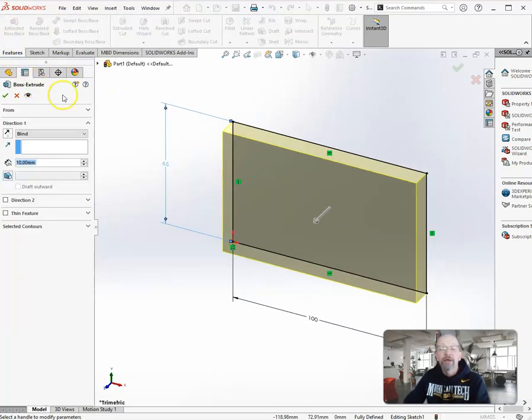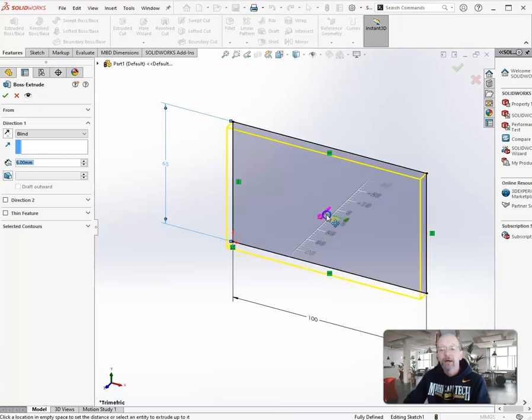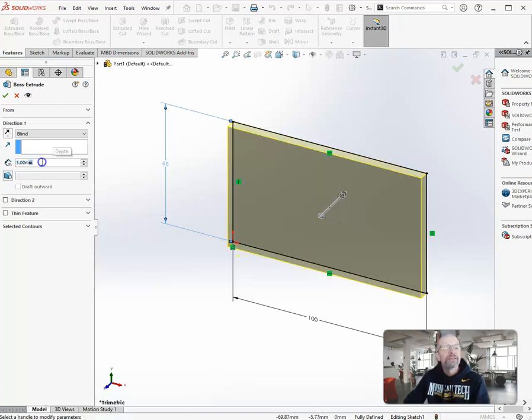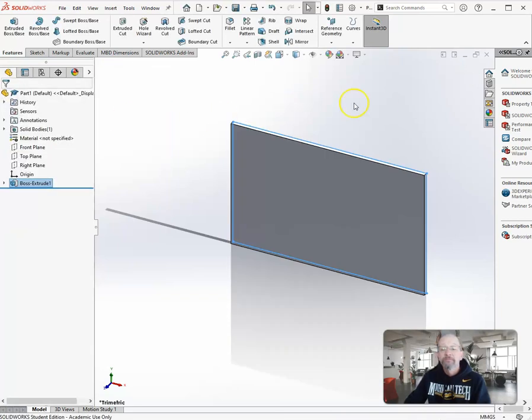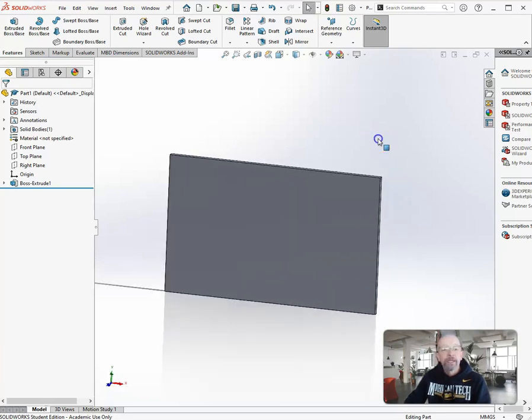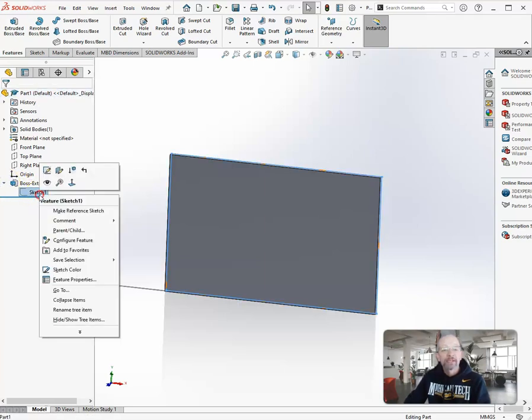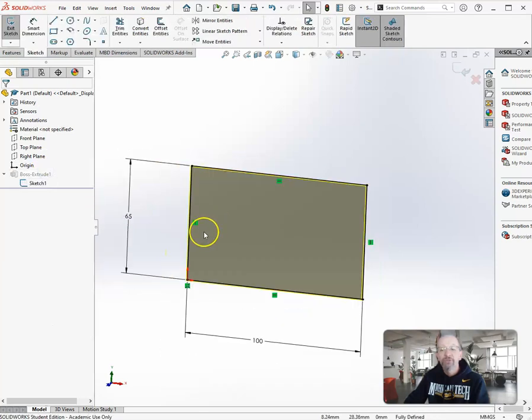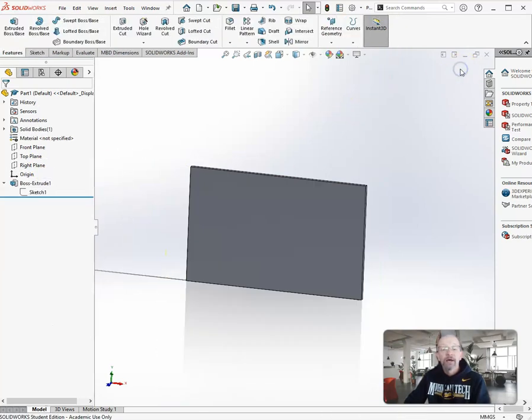Maybe different than some of you might have done in an assignment here, I'm going to extrude that, give it a distance of say 2 millimeters. And I'm going to use the end condition up here called blind, and I'm just going to hit OK. So I right now have an object that has a top, a bottom, a left, a right, a front, and a back, 6 primary views, and it has a sketch associated to it. If I click on this down arrow and I right click on this sketch, I can go back into the sketch I used on that plane and edit it.